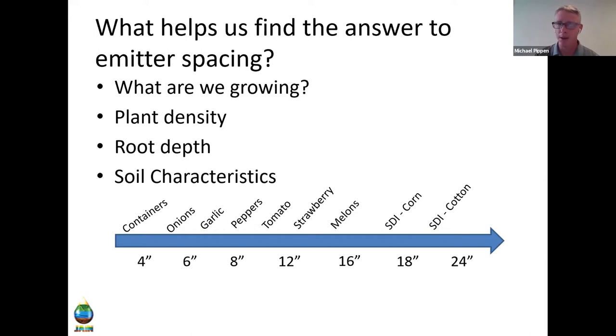When we talk about those emitters, really specifying a drip tape, the logical jumping off point is what are you growing, right? That's the very first thing we want to talk about. Obviously, that answers a lot of questions. Are we growing containers in a nursery? Are we growing strawberries out in the field? Are we growing cotton, corn, or peanuts in a commodity crop? What are we growing?